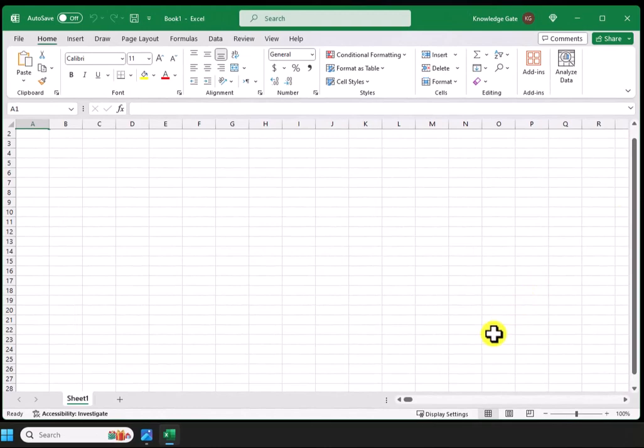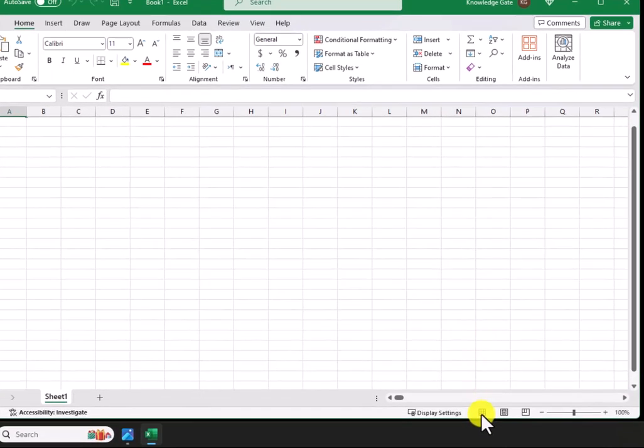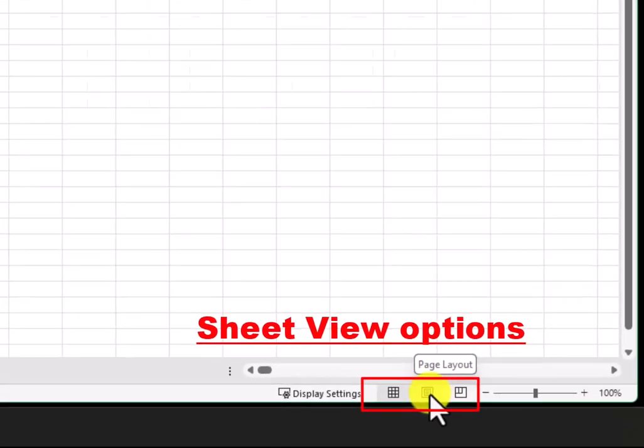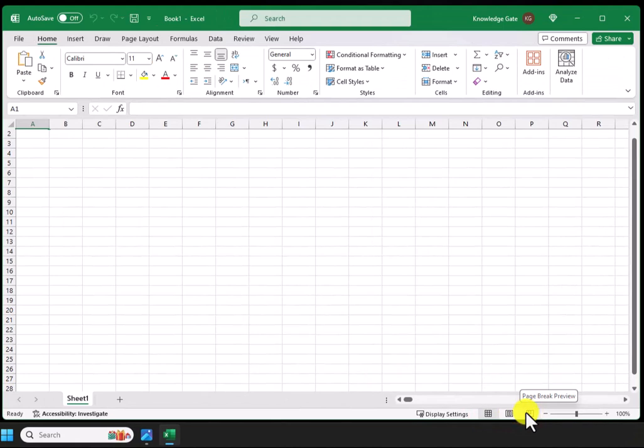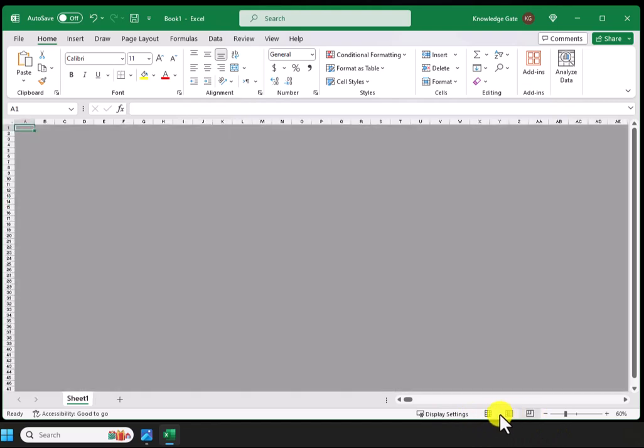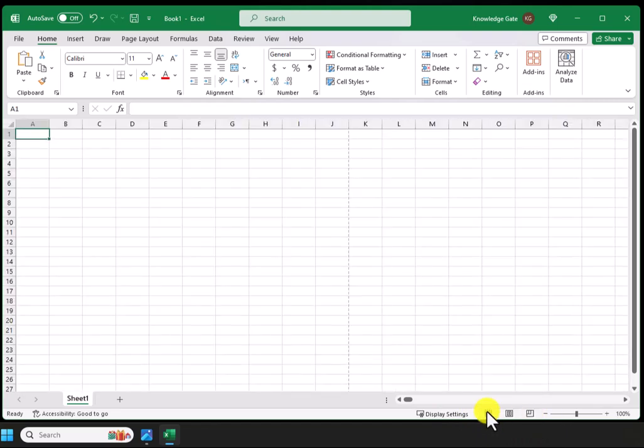Then we have the page view icons here for the normal view, page layout, and page break. If you click on page layout, you can see what that view looks like, and then the page break view, and then clicking back on the normal view.